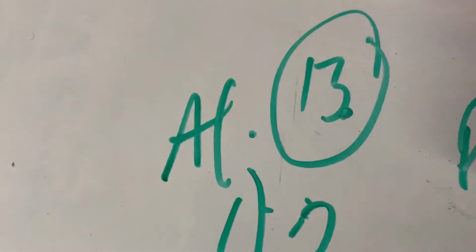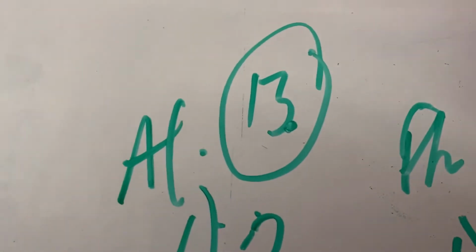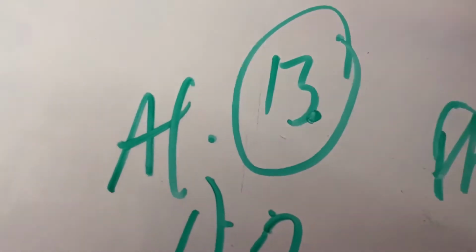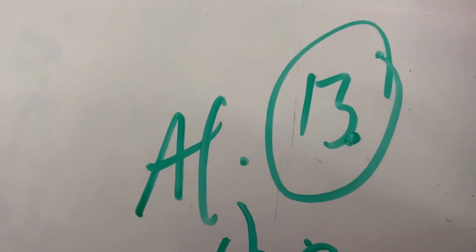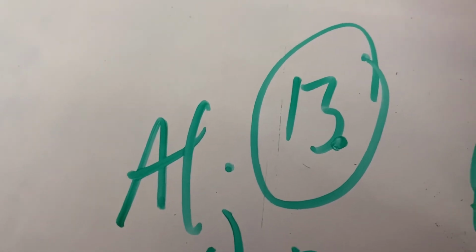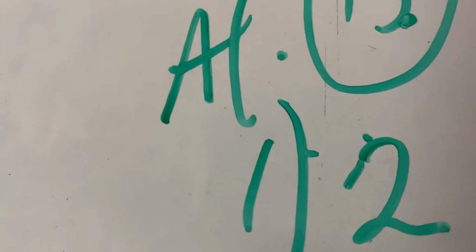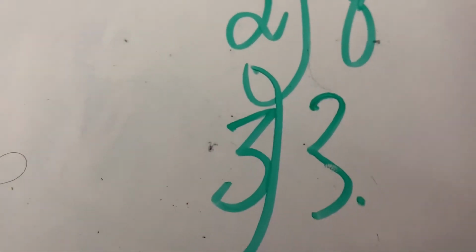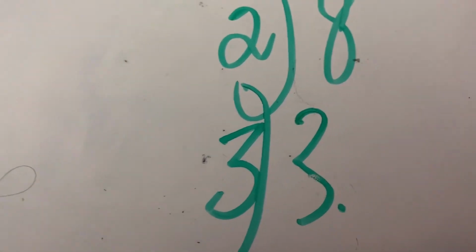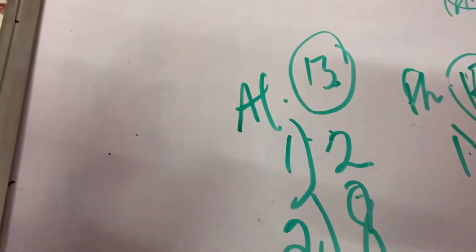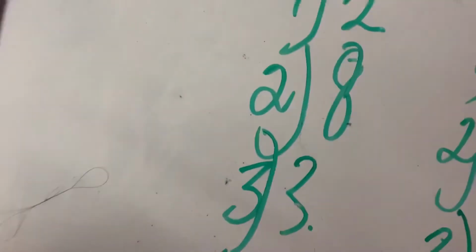Let me introduce you with an example quickly so you understand the octet rule as soon as possible. So I have taken here Al, which denotes aluminium. This is on the 13th atomic number in the periodic table. When we divide it, in the first row there will be 2 electrons, second row will be 8 electrons. Third row there will be only 3 electrons left. So as aluminium's wish is not completed as it desired, it will now be unstable.